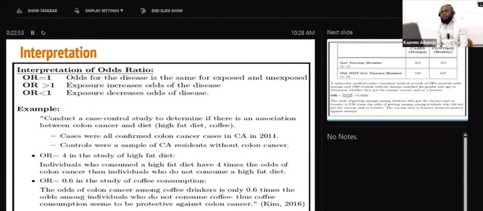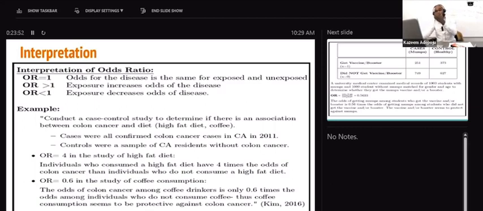Now, we have an example here. For instance, a study was conducted on confirmed cases of cancer. They conducted a case control study to determine if there's an association between colon cancer and diet. Association is the same thing as relationship. Does that make sense? Of course, you're going to look for two groups of people in the population, where the outcome is present or not. They got an odds ratio equal to 4. Of course, you know the meaning. That's greater than 1, right? Now we say individuals who consume a high fat diet have 4 times the odds of colon cancer than individuals who do not. Please take note of that interpretation.